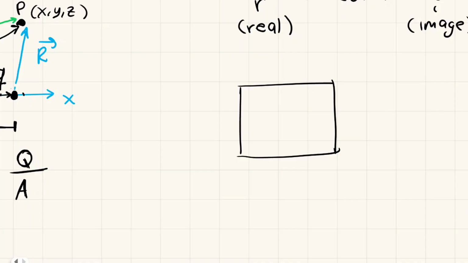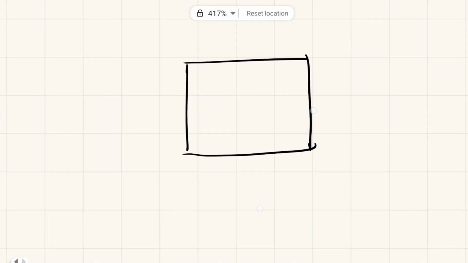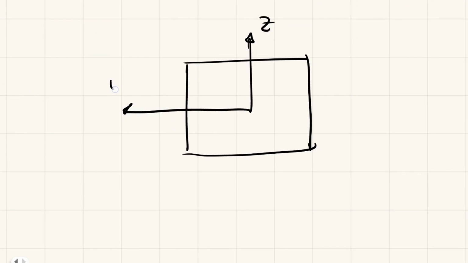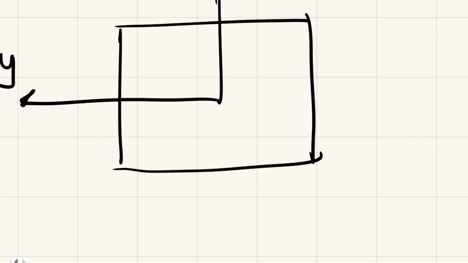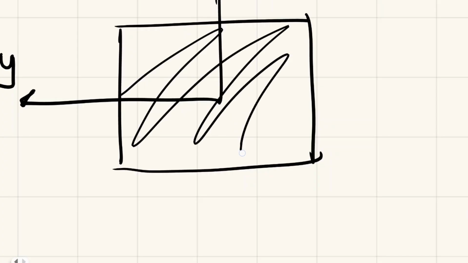Perfect. Another thing that we need to mention is that we have a plane that is infinite with a constant charge distribution. This is another view of the plane, where this is the z-axis and this is the y-axis. We know that in this plane there are no electric currents. That means that the electric charges are not moving on the plane, so the electric field on the plane is going to be 0.